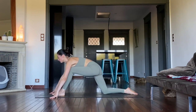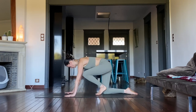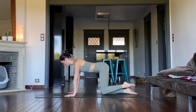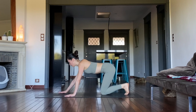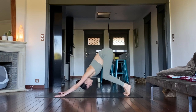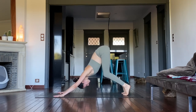Bend the front leg again. Inhale to send the left leg back. And exhale to tabletop. Move the hands slightly forward and tuck the toes under. The hips rise to touch the belly to the thighs. Find length to both sides of the torso and press the hands evenly into the ground.